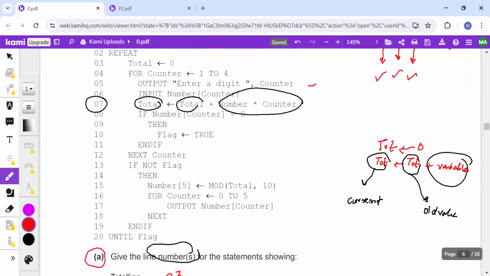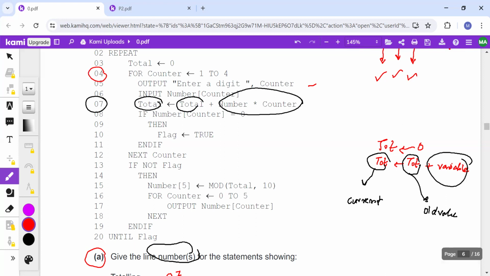Now, a count control loop. It's not a condition loop. Count control loop means we will not get a condition. We can get a condition only in two loop structures, while and repeat until. So the rest, for the next counter, is basically a counter loop, which is written with line number 4.